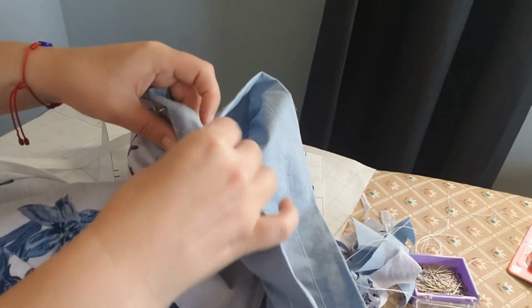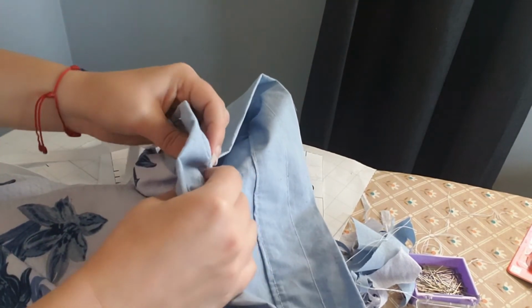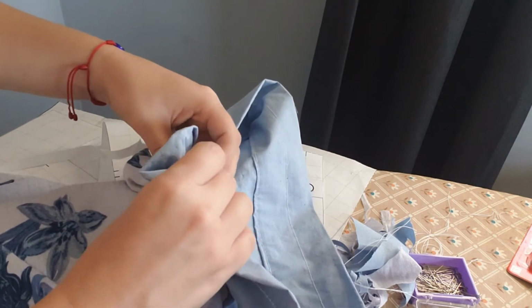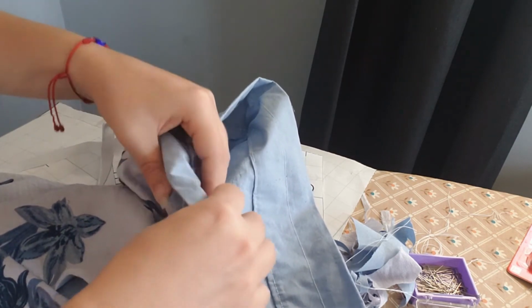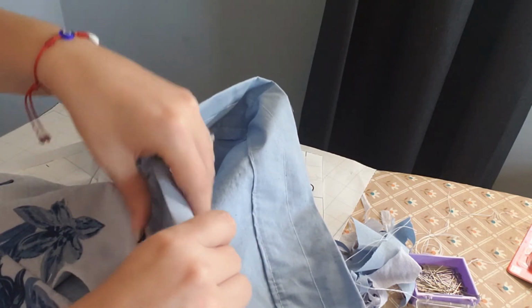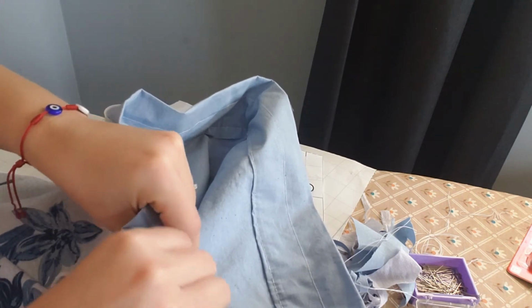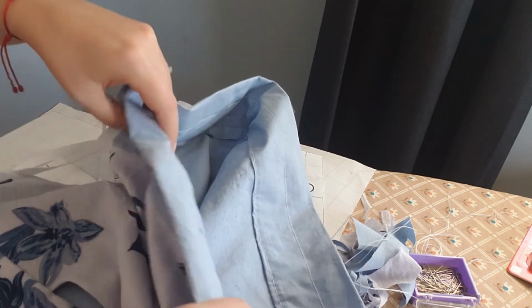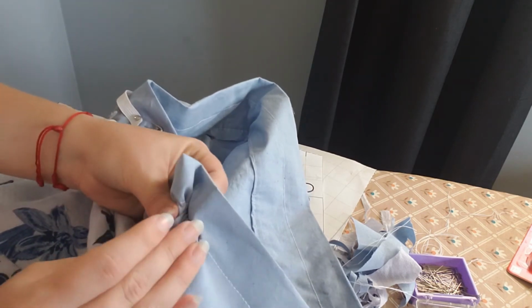What I like to do is safety pin my elastic to the outside of the fabric, and then take another safety pin and pin the elastic to feed through, so I don't have the moment where I fed the elastic too much and now it's on the inside, because that has happened to many people and I am terrified of that.